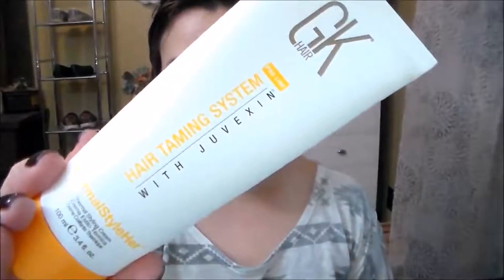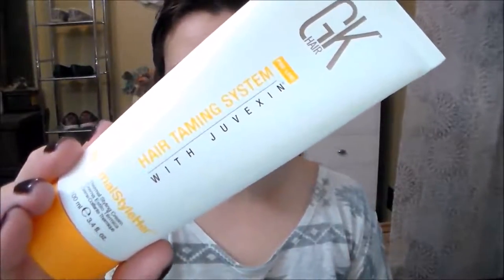This is going to help with added shine and moisture back into my hair. Then I'm going to be taking the Thermal Styler, which is a thermal heat protectant cream. I use a little bit of this and do that same scrunching motion, mainly focusing on the ends of my hair. I then go ahead and find my part and finish doing my makeup just so my hair can air dry.